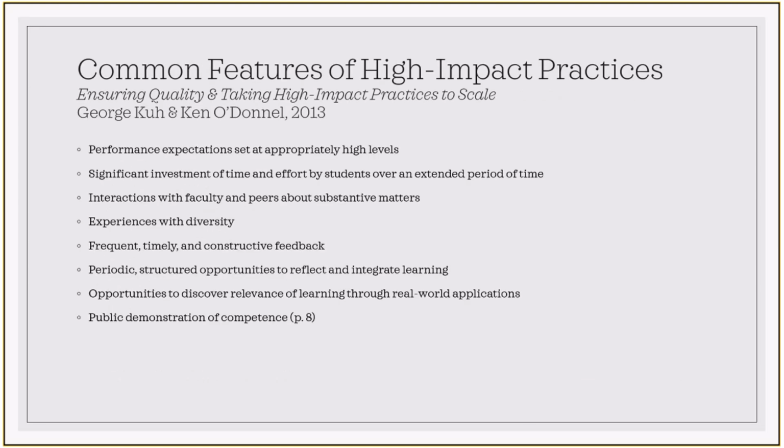In their 2013 publication, Ensuring Quality and Taking High-Impact Practices to Scale, George Kuh and Kuh O'Donnell looked further into the research related to the previously established high-impact practices. Through their analysis, Kuh and O'Donnell developed the following list of features or behaviors that contribute to the effectiveness of high-impact practices. For the sake of time, I am not going into the details of each of these features, but if you're interested in digging deeper, please take a look at the resources provided.